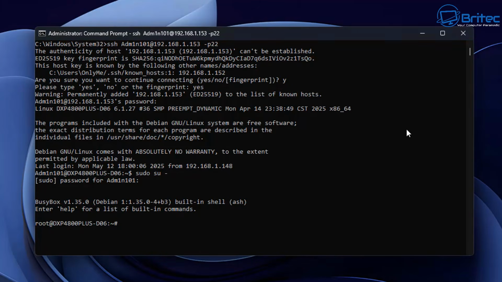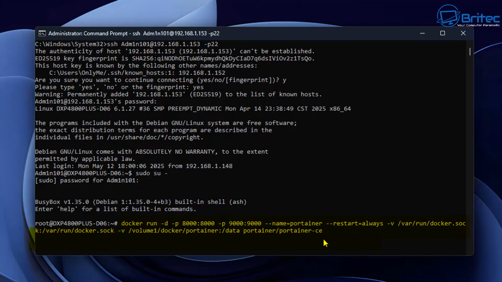So what we want to do now is this next command, which is this one here in yellow. So let's break the command down so you can actually see what it's doing. It's reaching out and saying that it wants to install Portainer into volume 1, which is our volume on our NAS. And then we've got Docker, which is our folder.